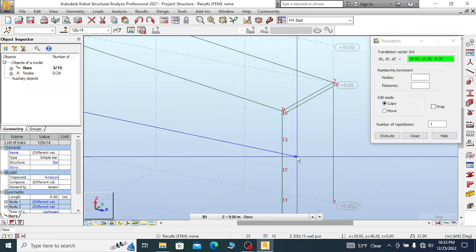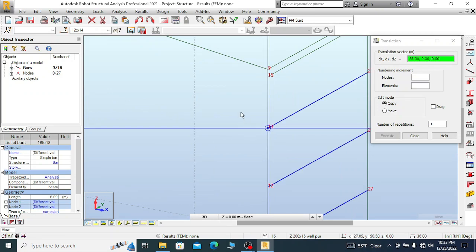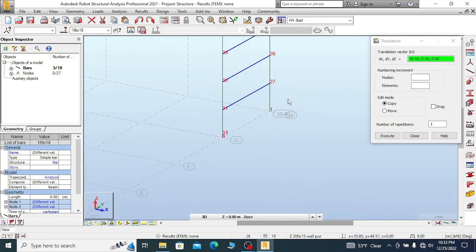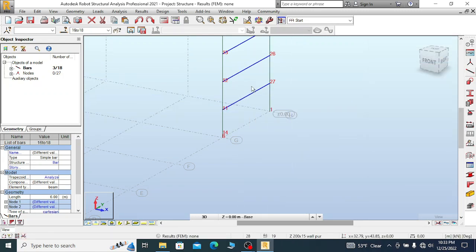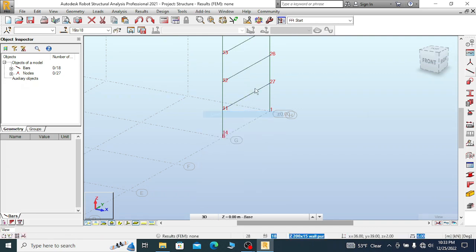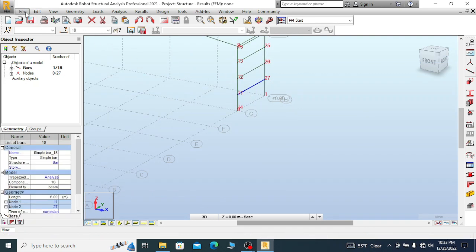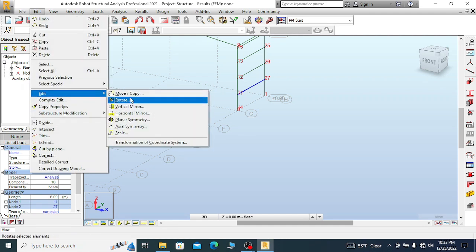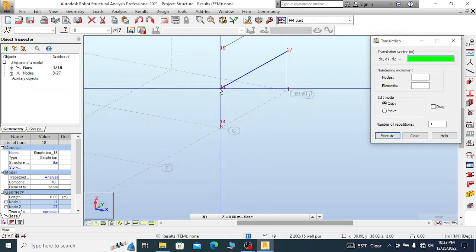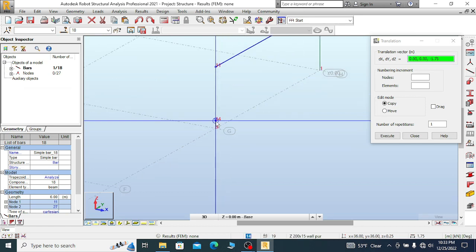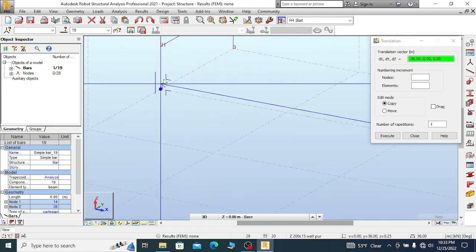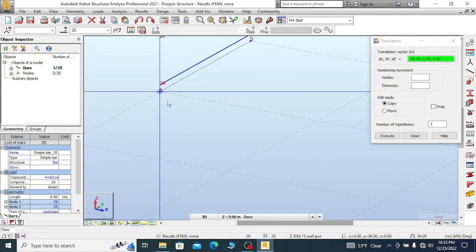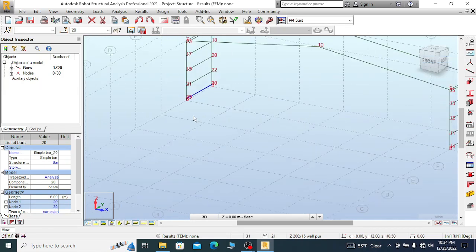Then I have to paste here. Similarly, I have to copy this member to the base, and I have to copy this also to this member. Okay.